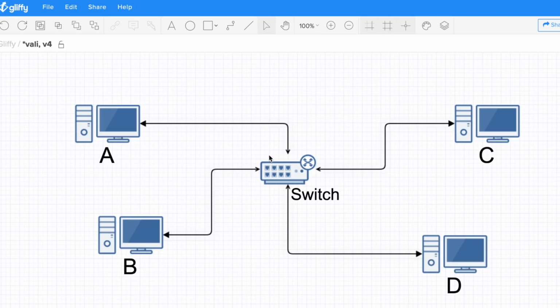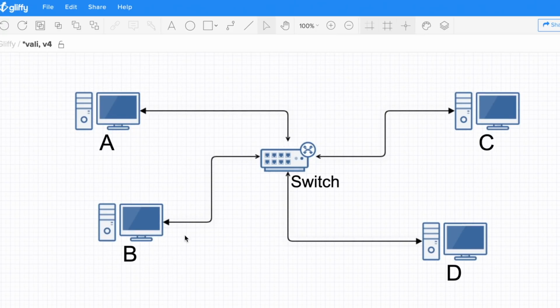The switch is also smart enough to record the MAC addresses as they arrive and go through the machine. So now that A has sent something to the switch, the switch knows that A is on this port. It remembers that fact, so it keeps a table in its device, and it looks up that table. Very efficient stuff. The switch is very, very efficient.